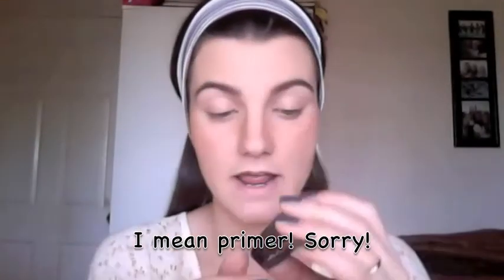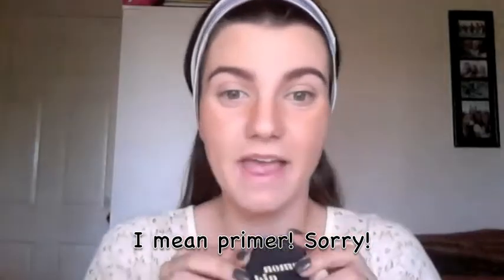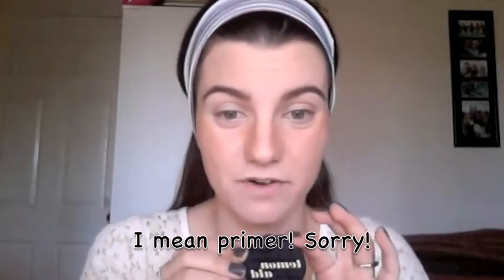What I've done is I've already got a bit of tinted moisturiser on, as well as I've shaded in my eyebrows a tiny bit, and I have also already put on Lemonade, which is a Benefit concealer. So if you want to have a look, it is by Benefit. I've used Lemonade for a while now and I really do like it.